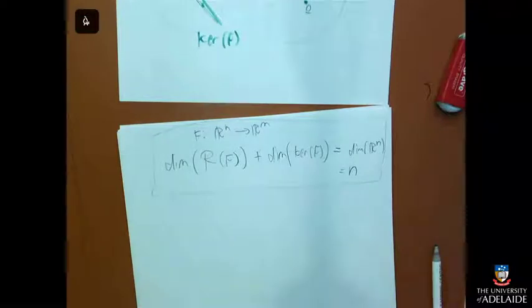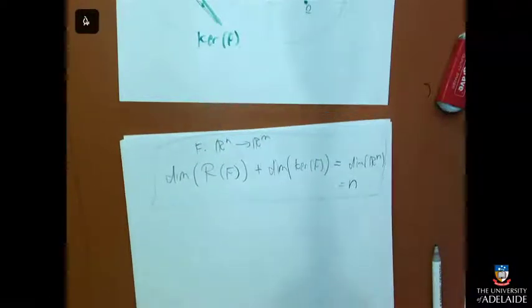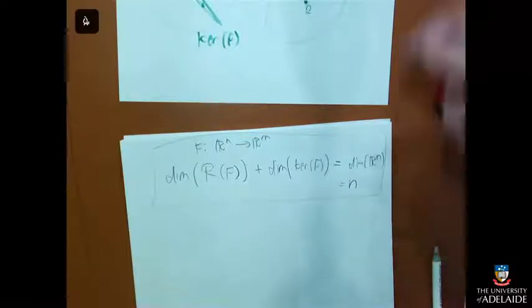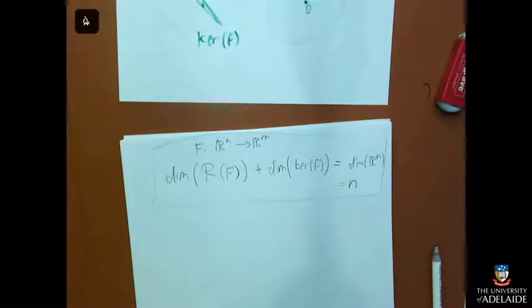So that puts a whole lot of restrictions on things. If I know the range is a plane and has dimension 2, then the kernel has to have a certain dimension. If I know the kernel is a certain size, then I know the range has to have a certain dimension. And that's just wild. It's a bit like saying I found the x-intercepts and so now I know what the range is, like for an ordinary function. That's not something that works for ordinary functions, but it works for matrix functions. You know what the things that go to 0 are, and then you know how big the range is. And I think that's kind of cool. All right, so how do you find these things?